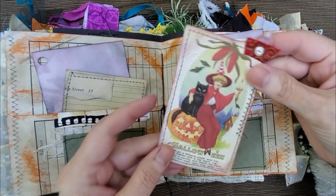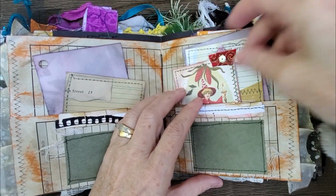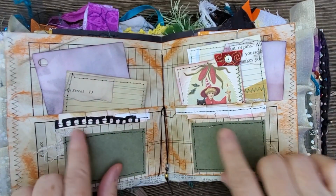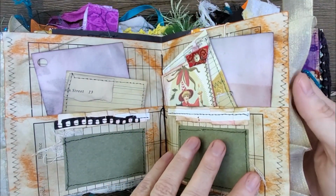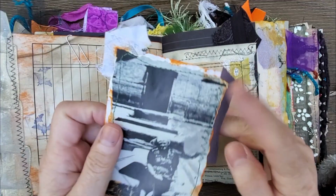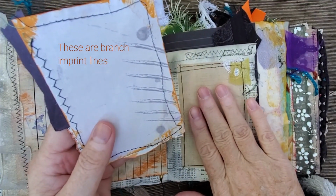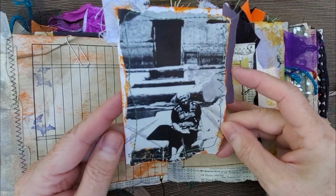Anyways, here's a more traditional Halloween journal card of a witch, and over here is one more dyed index card, some paper ruffle, and more writing spots. Lots of ribbon on the edges everywhere. Now this is her grandma. I don't have a name for her. I'm just wondering whether Flossie should really have her own journal, although this is her book as well. But maybe a little bit more about Flossie needs to be said.